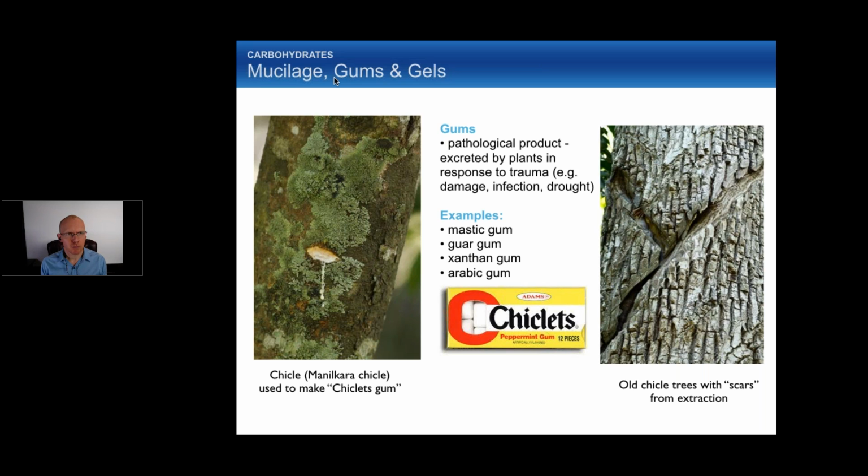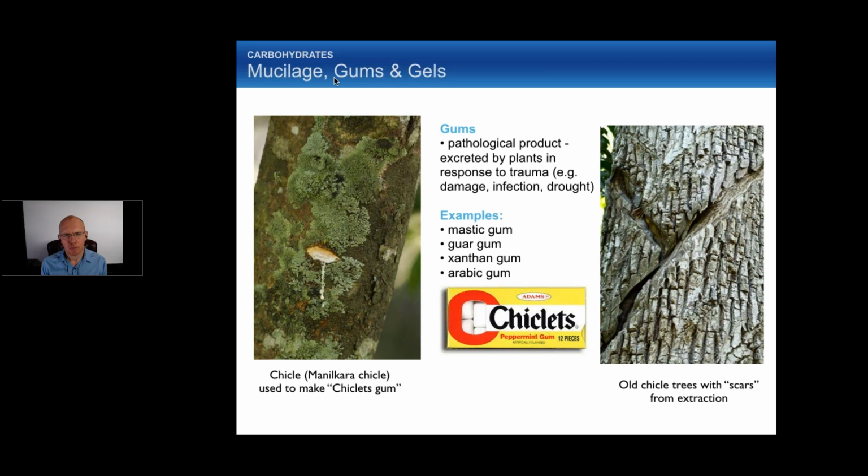So basically, gums are different from mucilage because a gum is produced when the plant is injured. And there are other types of gums that exist, for example guar gum, xanthan gum, and gum arabic. Those are all gums that can be obtained from trees and are often used in the food industry as a thickening agent. So you'll see that as an additive on a lot of ingredients in foods.